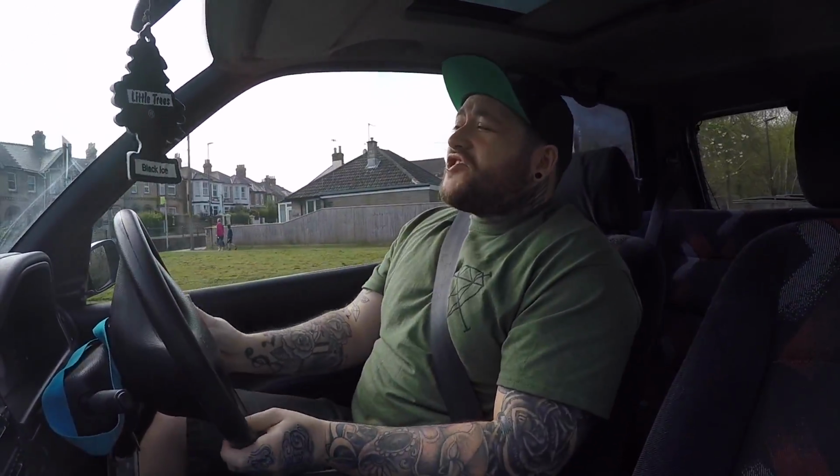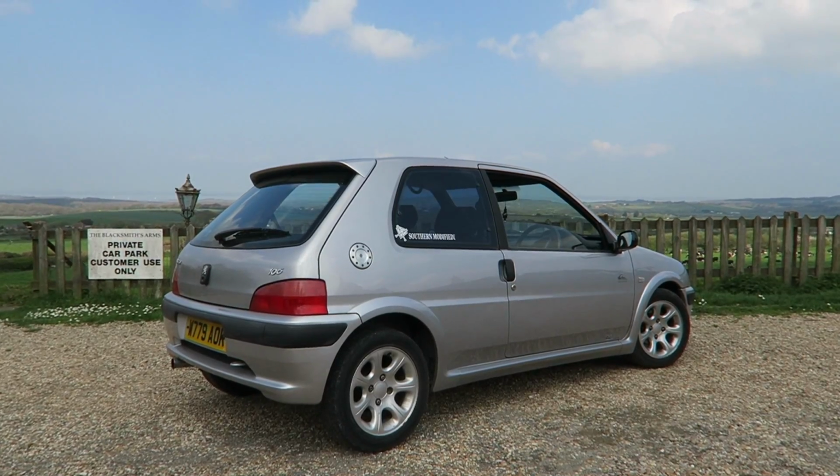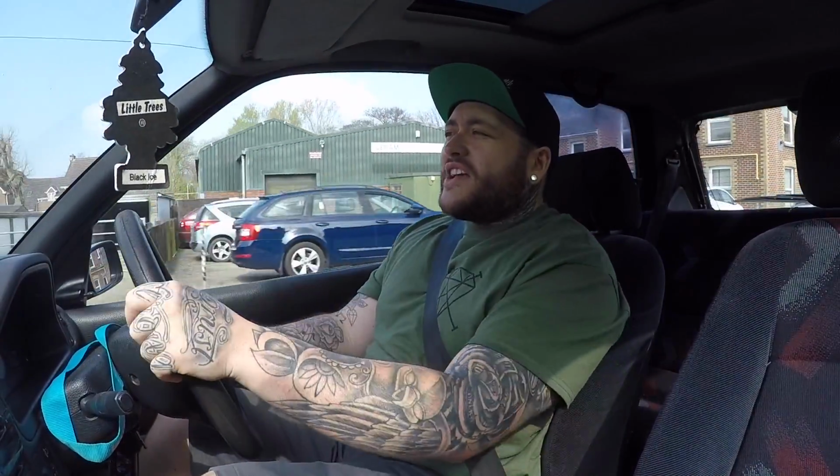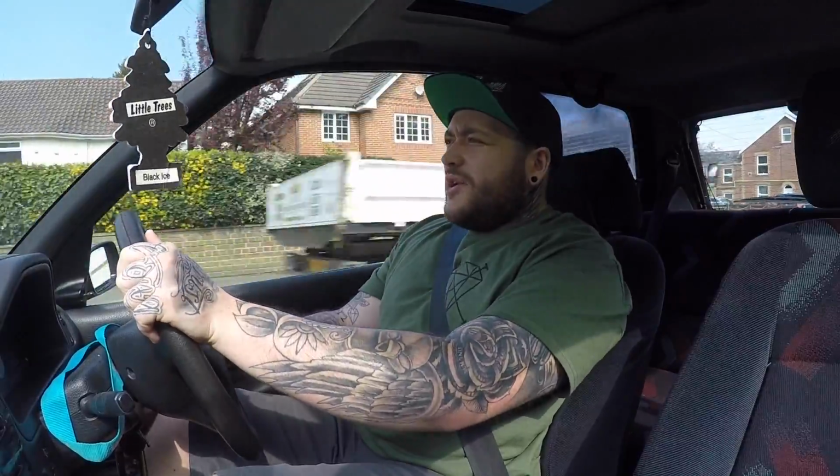Now this is James's car, he's 17 and he's paying £1,300 for insurance, which I think isn't too much. That's all mods declared without a black box. Now, I've never actually driven a car with a black box, but if that's your only option when you're 17 and you need relatively cheaper insurance, then the black box is probably the way to go. But thankfully this one hasn't got a black box, so we can enjoy the car and enjoy being 17 with a bit of Ali G on in a McDonald's car park.